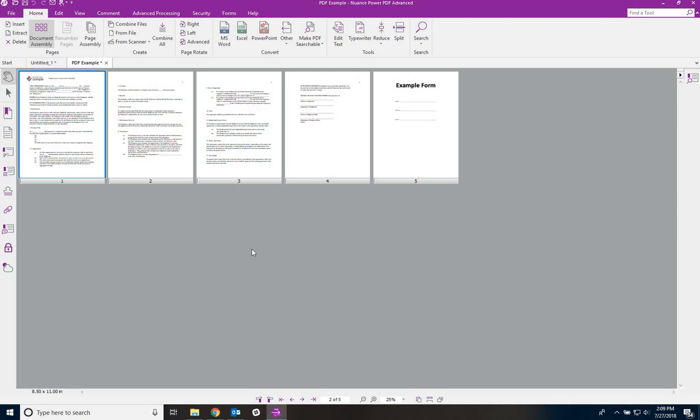It's going to grab that PDF and it's going to go ahead and convert in the background those documents to a PDF, the Word and Excel. What it's going to do is just use those print settings, whatever you have set up. So if you have a big Excel report, it's going to come in kind of wonky, but it's going to use those print settings to bring those documents in.